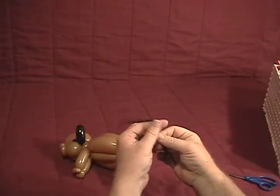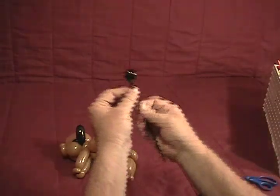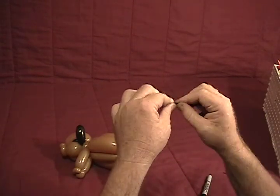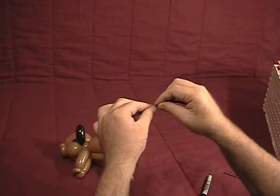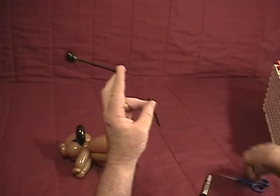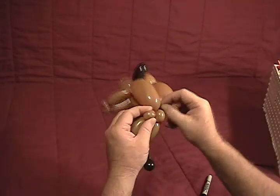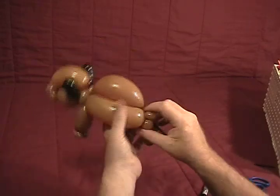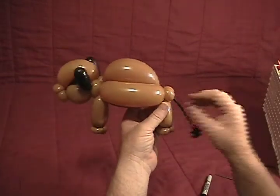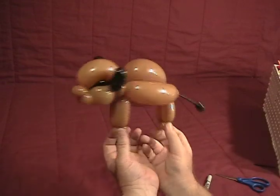Now with what you have left, pull a little bubble on the end. Come up and tie it so you've got about a three or four inch bubble in front of that, then cut most of the excess off — you just need a little bit to secure in there. Secure that into the back where we split that ear twist, then pull that up so his tail sticks out. You can have it down however you want. And there's your little buffalo!